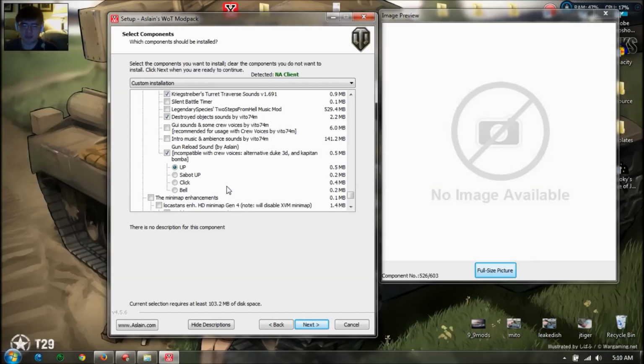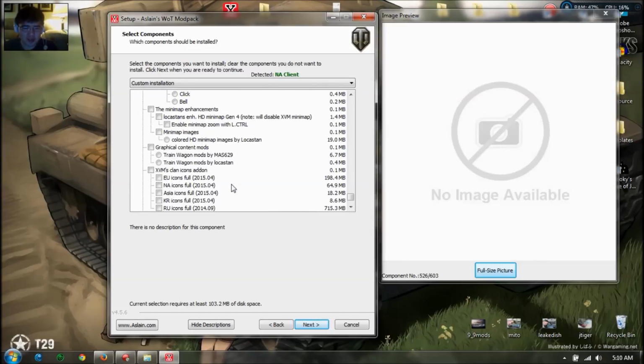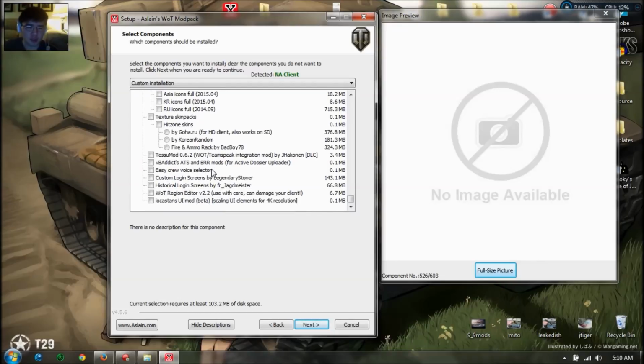So I have to change the main crew setting to standard, but yeah, it's a small price to pay. I wish they would do like a Russian version of up or German version, so you can use it with the German crew or whatever. And the rest of these are convoluted and extra. You don't need it. So once you're done, click next.